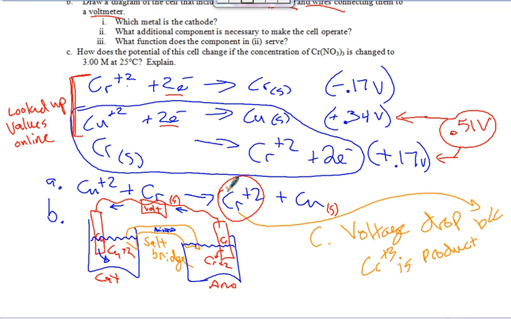Remember, all of these are going to keep running until equilibrium is achieved. The farther away from equilibrium you are, the higher the voltage. But if you add product, you might actually be past the equilibrium point, and it would have to shift in reverse, which means the electrons would be flowing backwards, and that's not good.